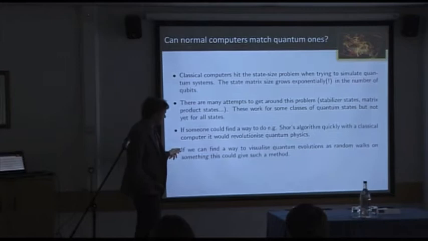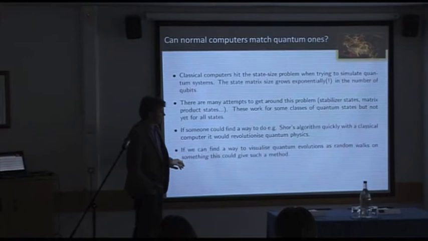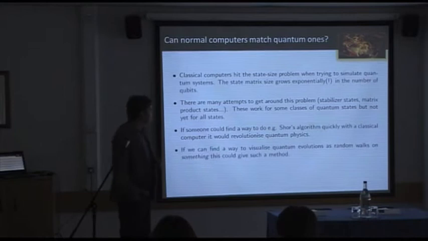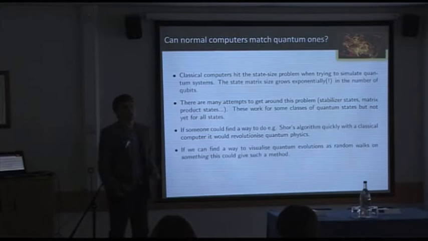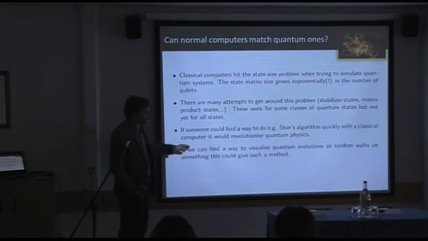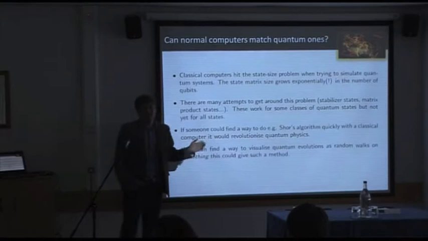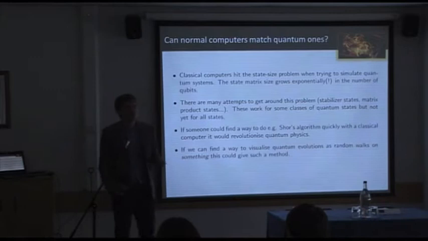And I feel like the direction that one should look at, if one wants to try to do that, is to think of quantum evolutions as random walks on something. And so the randomness would come from the fact that it's a random walk. And it's actually not so far from the Bohmian mechanics picture, and there are people working on simulating quantum computers using Bohmian mechanics along those lines. But the big question is, because people have tried this already in various ways and you get stuck, you have to do something quite unusual or innovative to make this work.